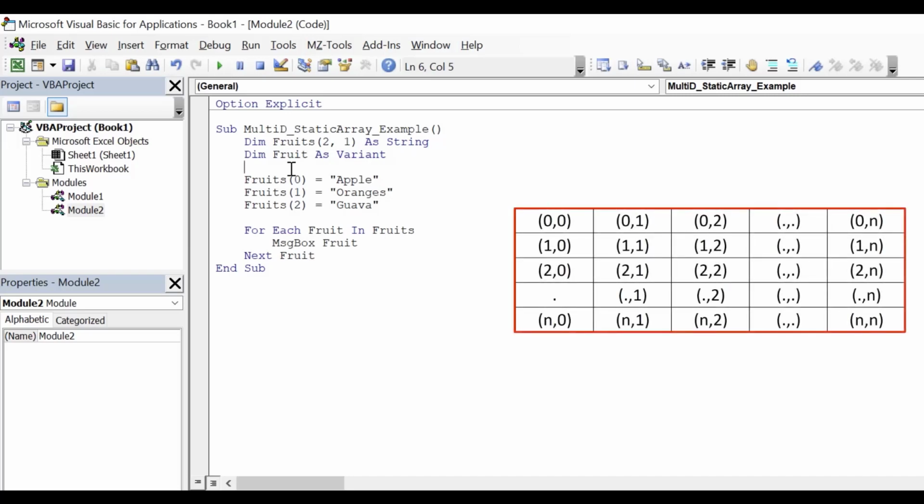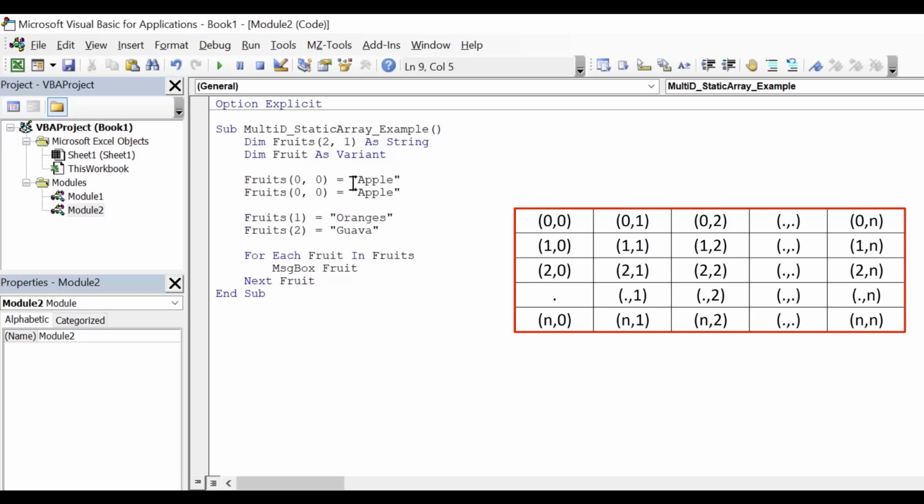And now let's assign values to this array. Refer to this image, it will be much easier to understand how to refer to individual elements of the array so that we can assign values to it. So this becomes (0, 0) is equal to apple, and (0, 1) is equal to, let's say, the price 45.